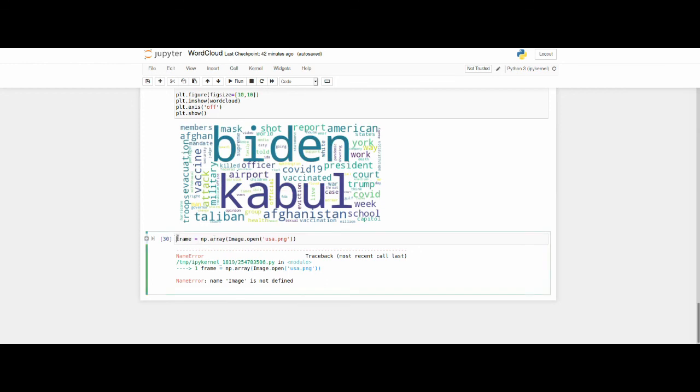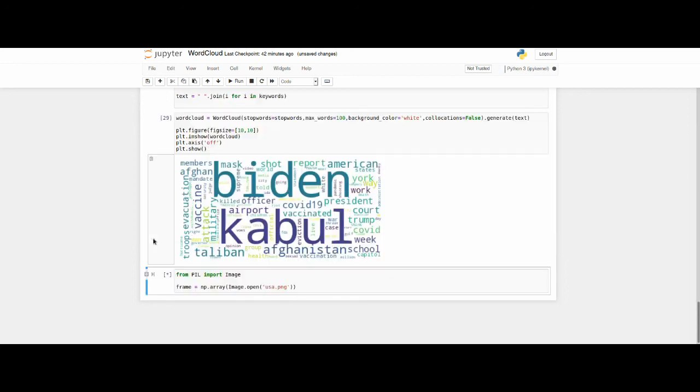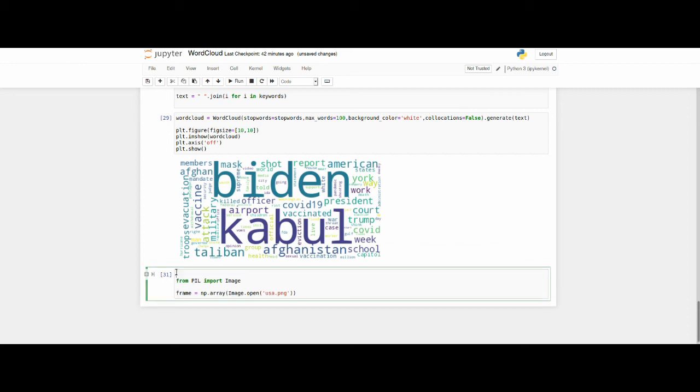Actually, we need something else. We need to import Pillow, I believe. So I think it's from PIL import Image. Let's try this. Yeah, there we go. So what you'll have to do is import the Pillow library if you haven't, and that's just pip install pillow. So you'll need to do this as well.